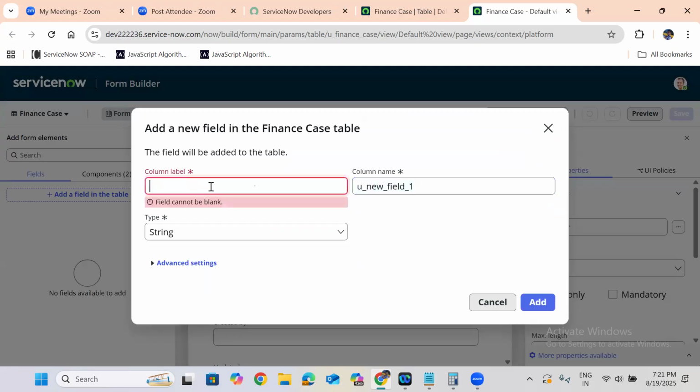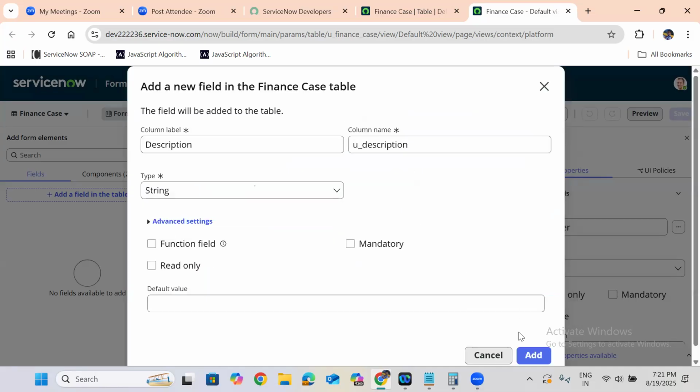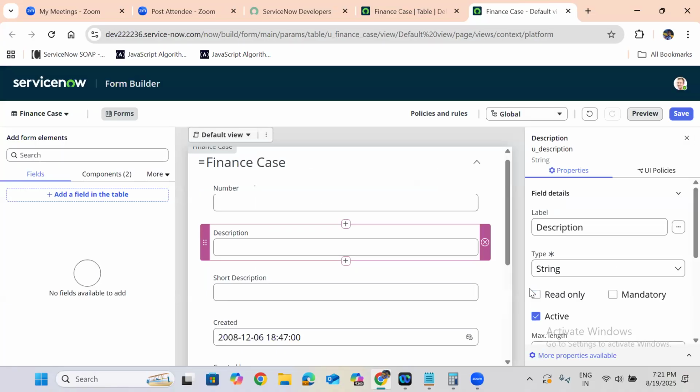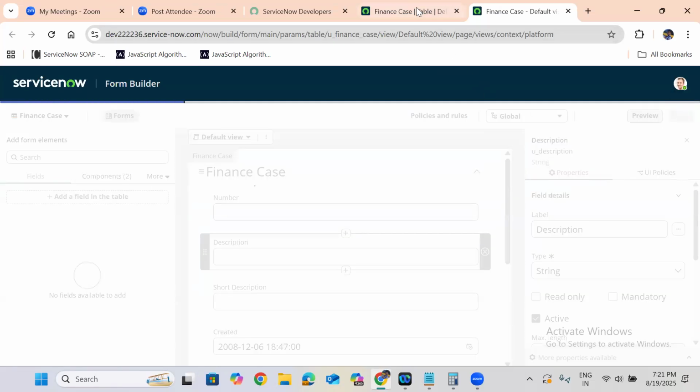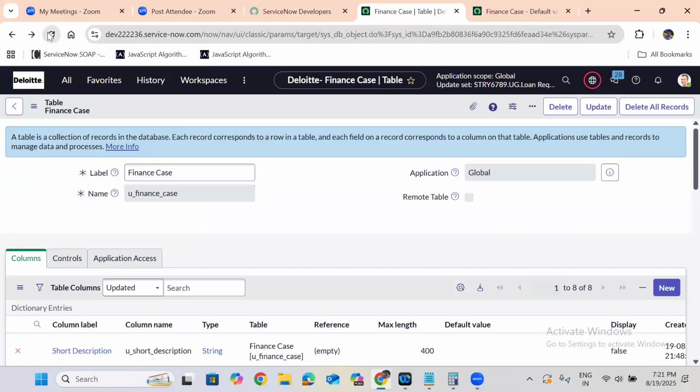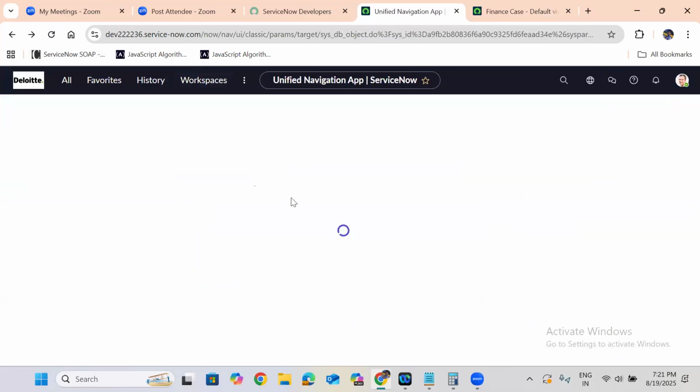So field label I am providing here as description, which is also string type of field. Getting my point, right? So from the form builder, you can create a field. Now, if you go to the table, you will be able to see description field.